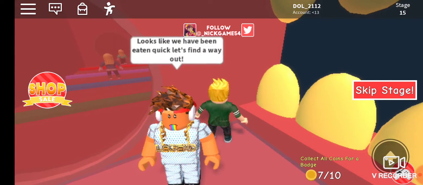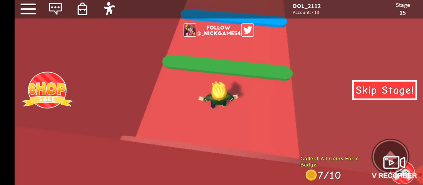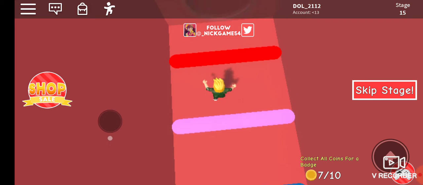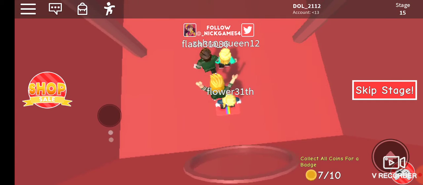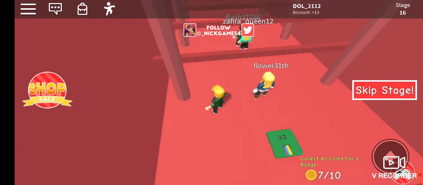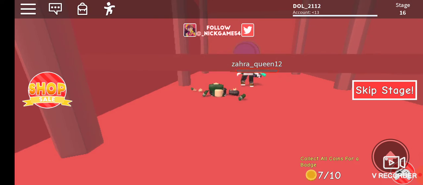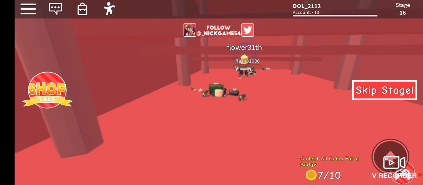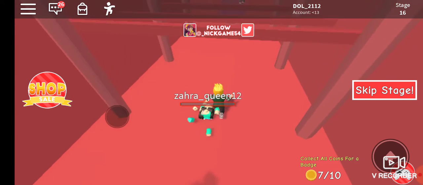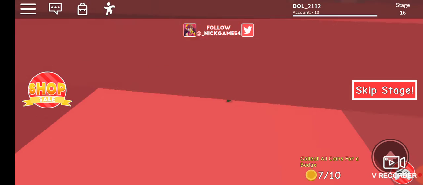Looks like we have been eaten. Quick, let's find a way out. Oh my god, I hate that stage. That's so difficult. Oh my god, Flower 30 is doing that so well. That's so freaking difficult.